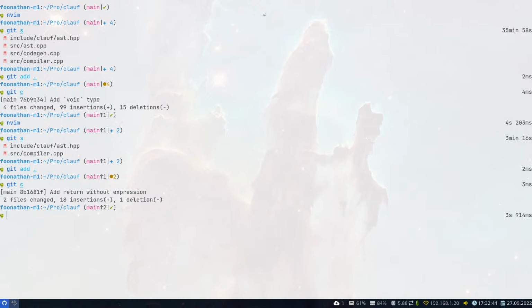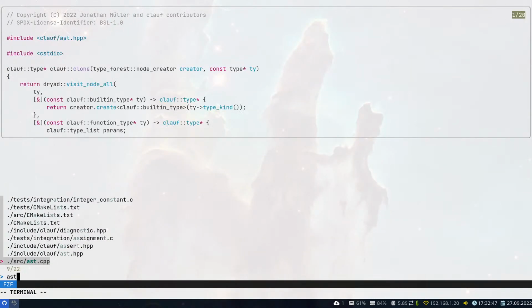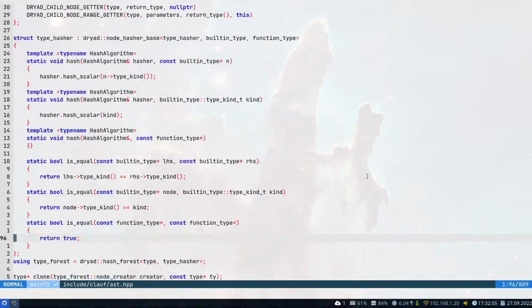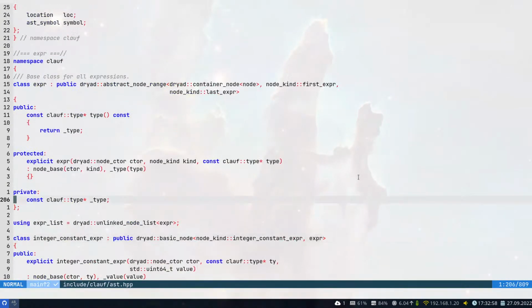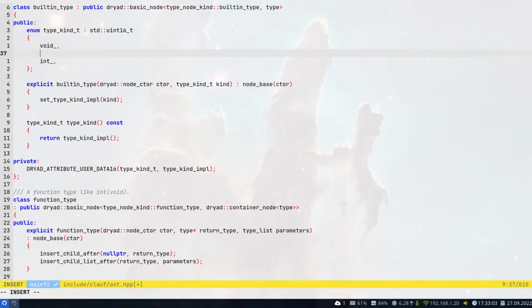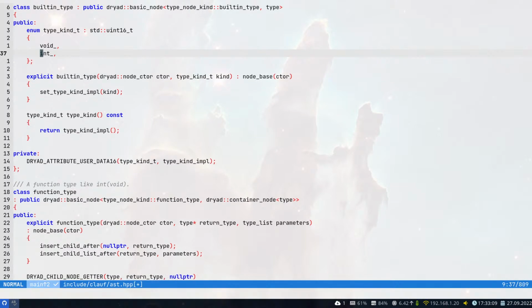Okay, so that was void. Let's add more interesting types by looking at more integers. So I want to add more integer types. In what order should we do it? So currently we have the type int, and since C does not require that int has a specific size, we chose int to be 64-bit, because Loaf is a 64-bit interpreter, and that's the native integer type.